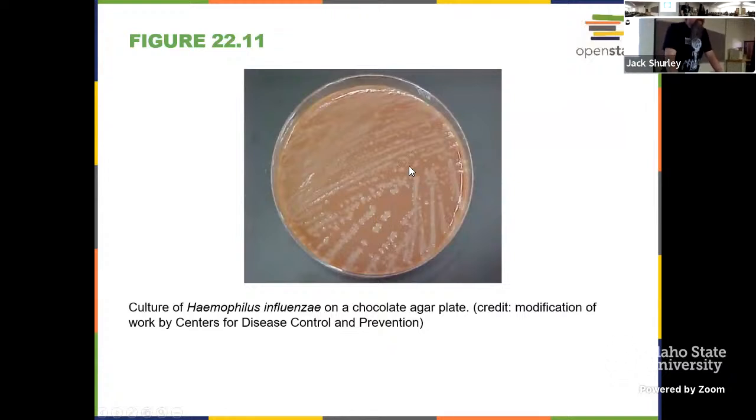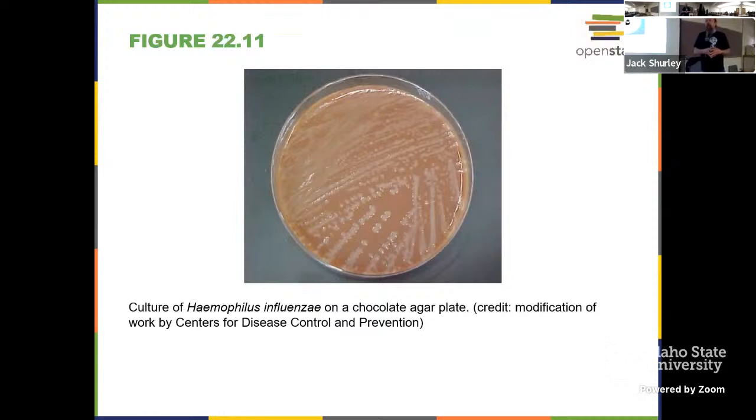So this image is a plate that's called chocolate agar. I think maybe we've talked about chocolate agar once before. Chocolate agar is a specialized type of media. It's not chocolate. It's cooked blood agar. So they heat the blood. So when they make blood agar plates, they make the media kind of like nutrient agar. And then as that media is just about ready to pour into the plates, it's cooled down to about 50 or so degrees Celsius. They take some blood, oftentimes sheep blood, but there are other animals that we might use.